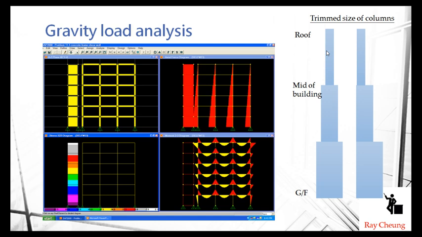That means there are two types of trimmed forms. For example, if we want to reduce the size from the middle, we can do something like this. Sometimes the architect wants an incline, so they will offset to the left or to the right. You can see the size reduced like this one or the left one.